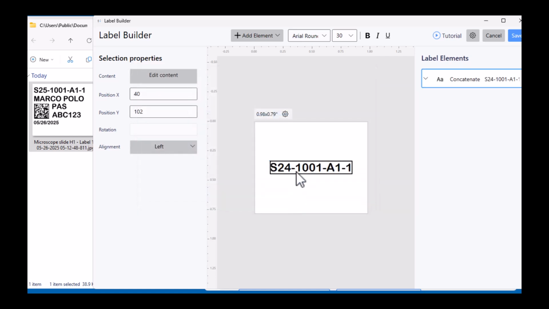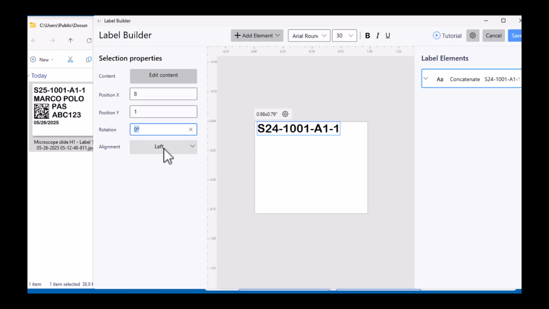That's going to drop it onto the label. Now I'm going to move this where I want it. It's at the top. Here we've got some coordinates that can help. I like 8 dots in. This is roughly 1 inch across, which in a 300 DPI environment would be 300 dots. So 8 dots in, 8 of 300, is where the S begins. That 4 is how many dots down. I'll just change that to a 1 because I want it to be at the very top of the label. If I wanted to rotate it, I could, but I don't. So I'm going to leave it there like we see it, and we want it to be left justified.